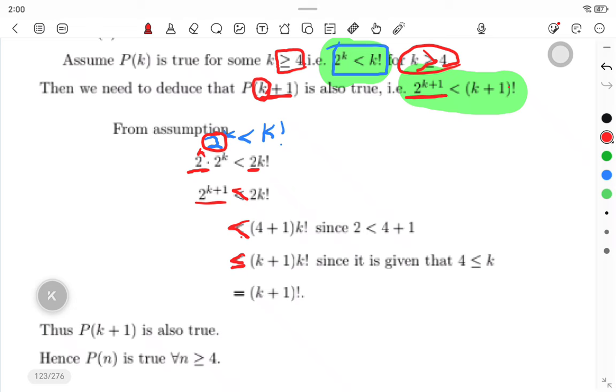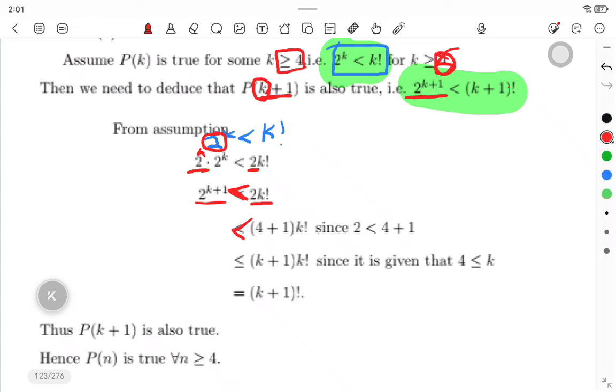Let me repeat this. We have 2k factorial. We're going to keep the sign first. Then we plug in the number that we are given, the condition of the number, then we add the 1 to that number. We replace 2 by that number, then we add the 1. If this was a 6, we're going to say 6 plus 1. You see, right?